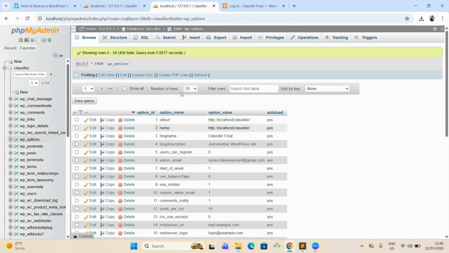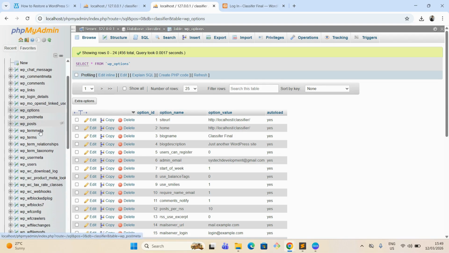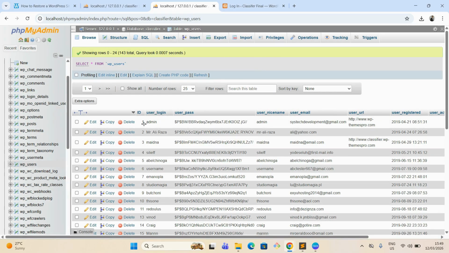Then we can simply, as you know, we have full control of the database. We can go to the wp_users table, and with the ID of one user we can simply check what the user login is. So it is already admin.